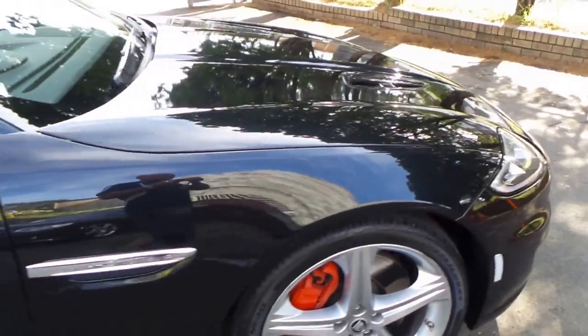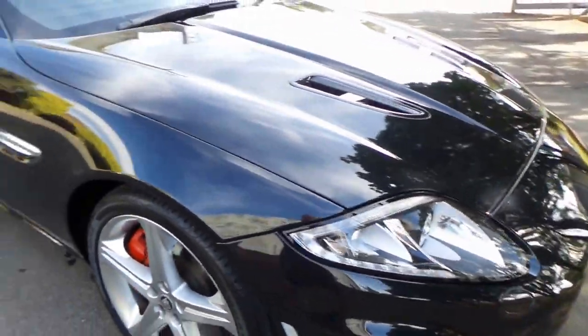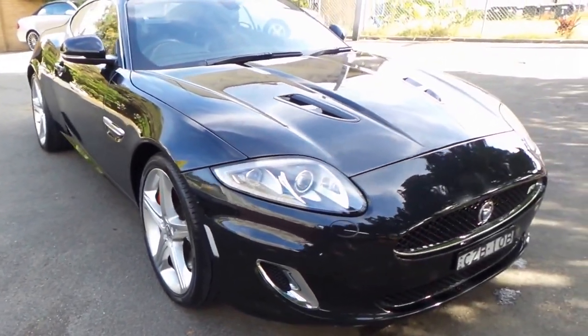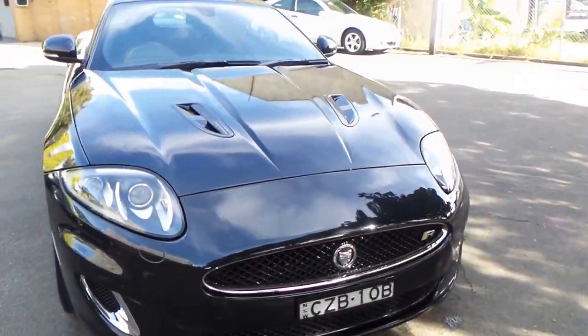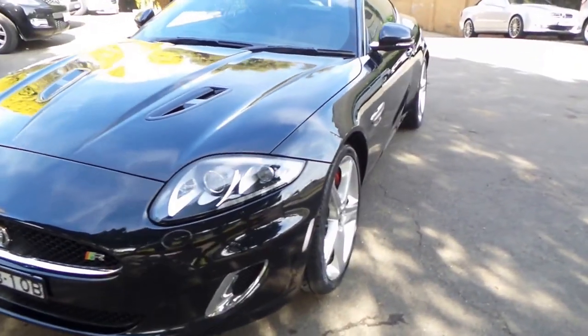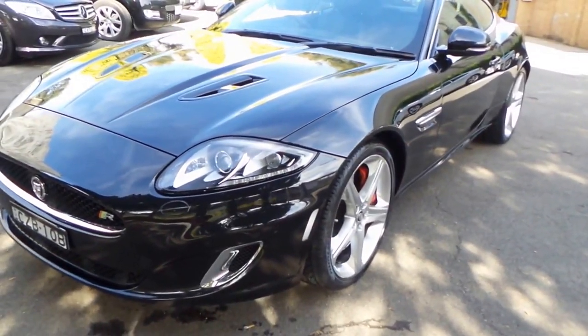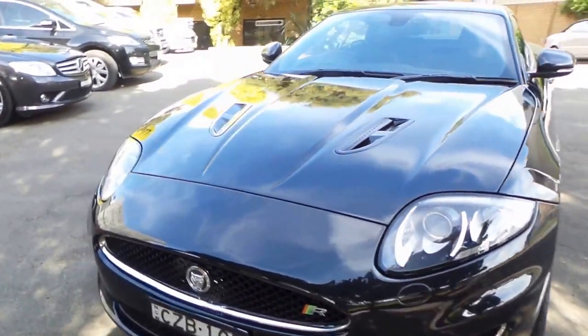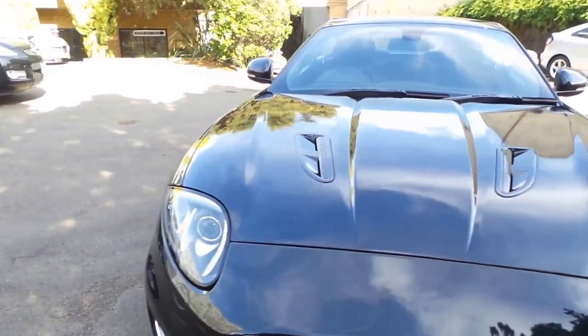The most important thing of this video is to let you know they do not make this shape anymore. This is a collector's item. We really think that this car is going to hold its value very well. All we'll do, we'll get the alloy wheels tidied up, buff the car, and it really does present very well.